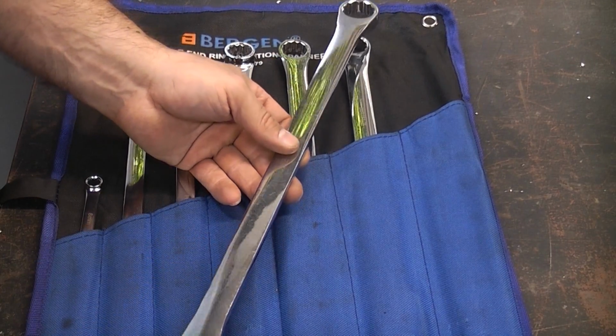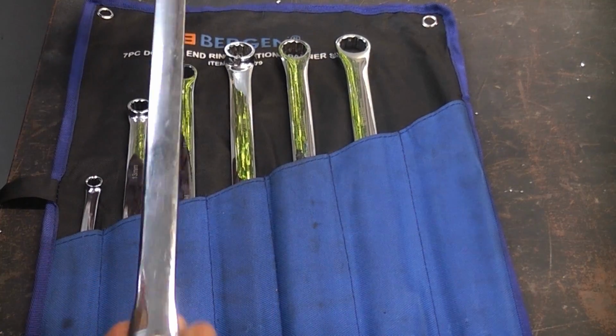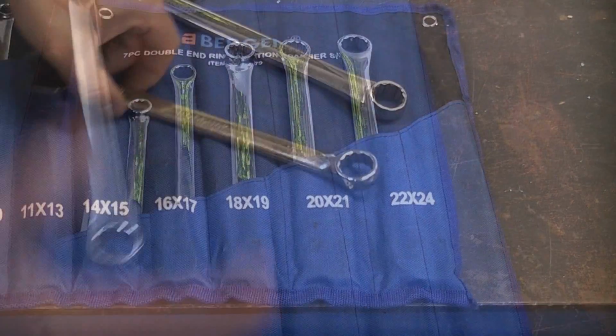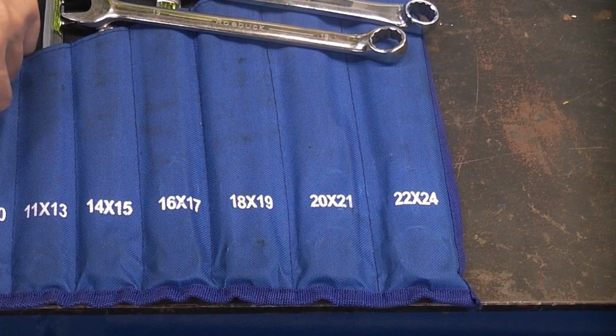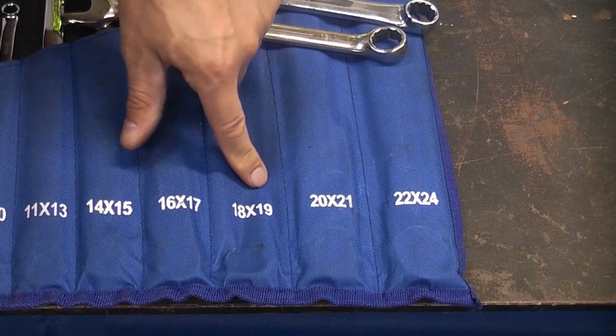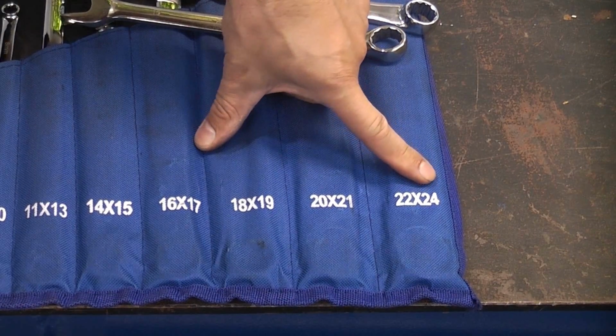So I do apologise in advance because you're probably going to go out and buy a set of these, and it's going to knock you back about £35 for the full set. The sizes in this kit are 8 and 10, 11 and 13, 14 and 15, 16 and 17, 18 and 19, 20 and 21, 22 and 24.